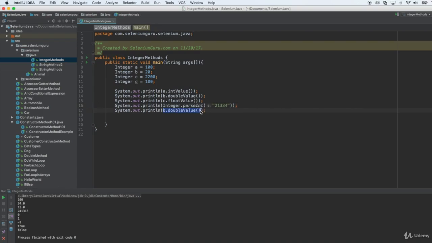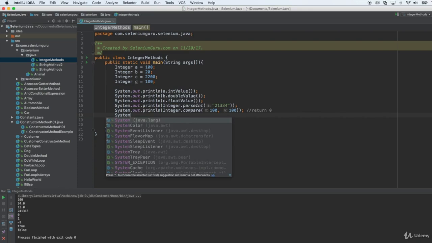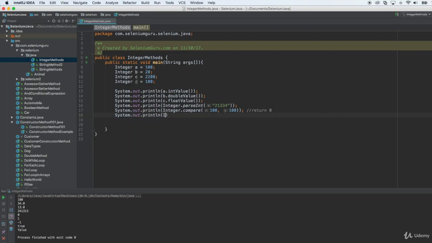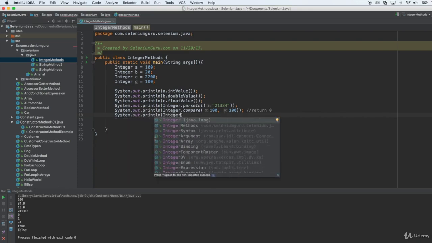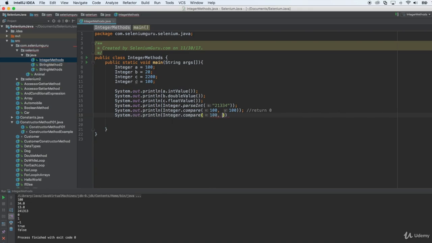And here I want to actually compare two numbers. So I'm going to say 100 and 100, so it should return 0. Right? Then I'm going to do System.out.println Integer.compare, 100 and 90, and copy this.